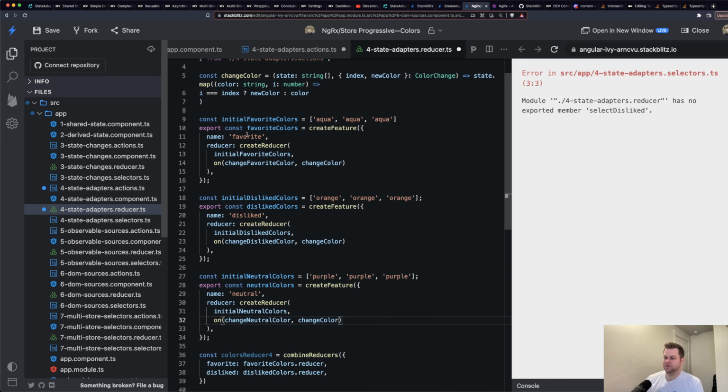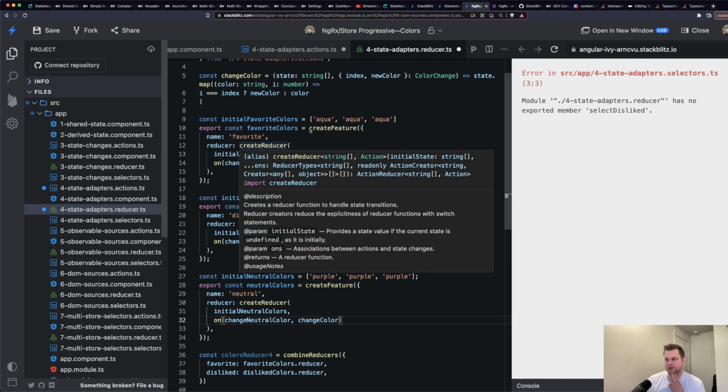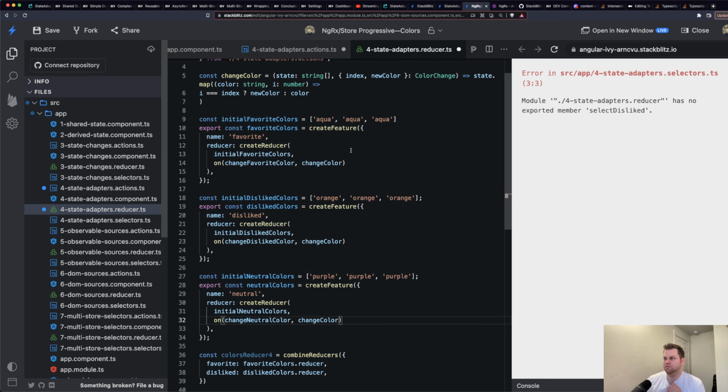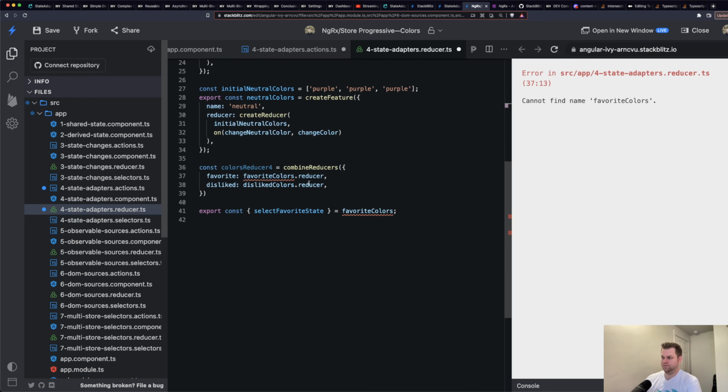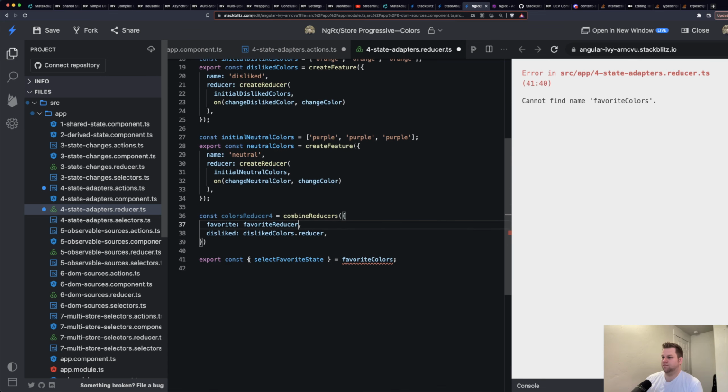Create feature. I still don't think we need to do this. Yeah, we don't. I'm going to do create reducer. I have no idea what I'm talking about because I didn't import this anymore, but how does create feature reducer work?